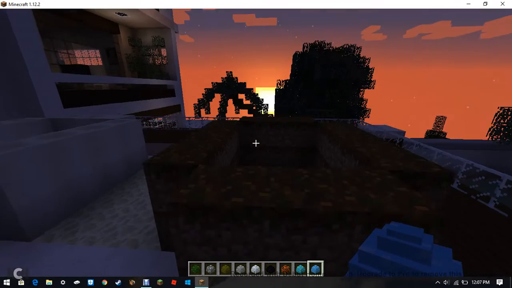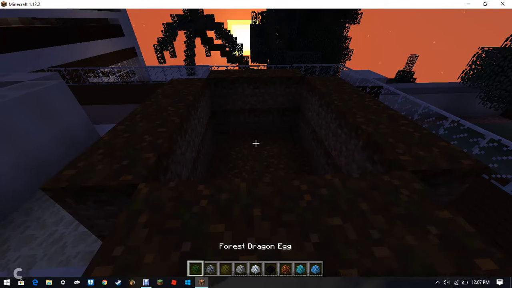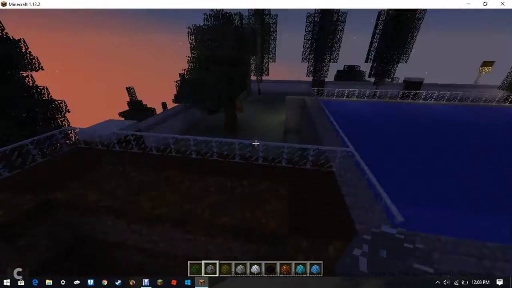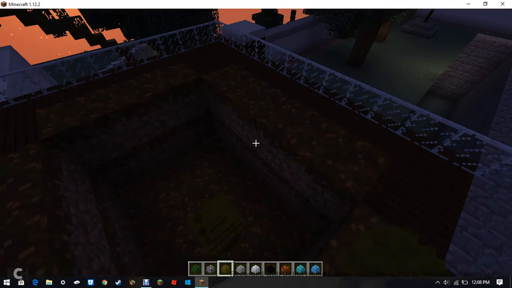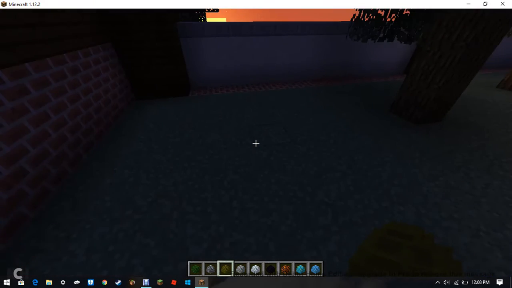Okay, so I don't have my damage indicator mod on, so I can't see when they're about to hatch. Oh no, I didn't make one for the Forest Dragon. I'll just put it over there. But Zombie Dragon goes in here. We just dig it.